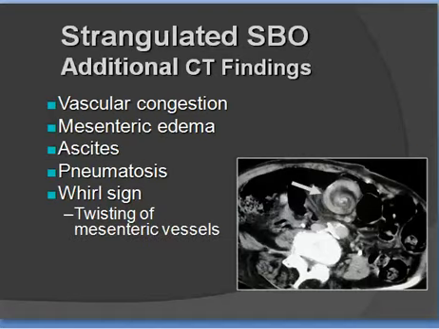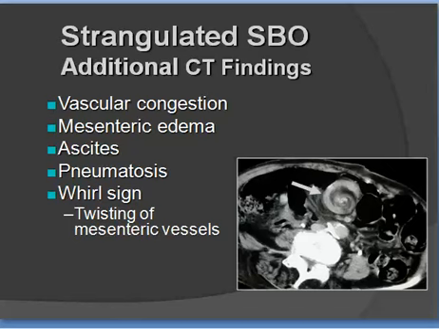Here it is, strangulation. We have the whorl sign. It is a rather more exaggeration of the target sign. This is due to twisted small mesenteric vessels. Presence of ascites, presence of adhesions. Of course, this is fluid in between loops.